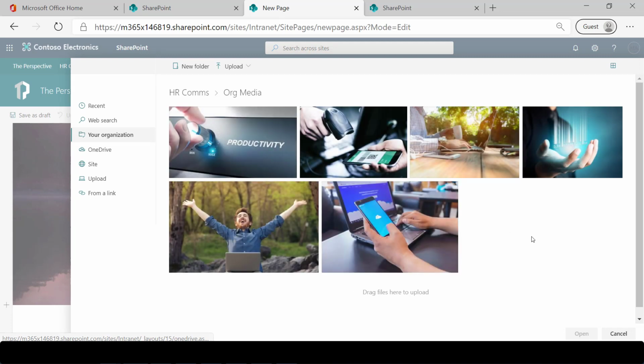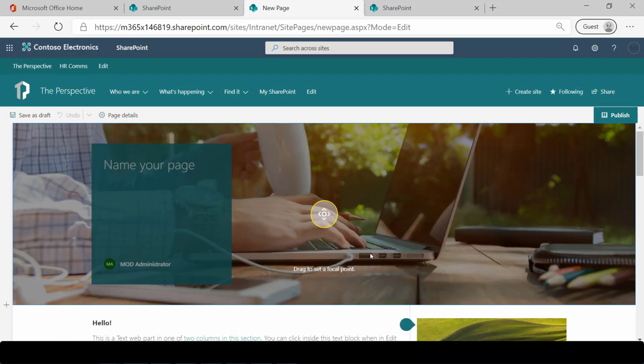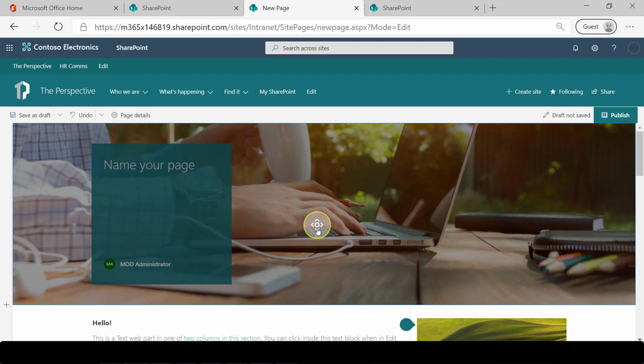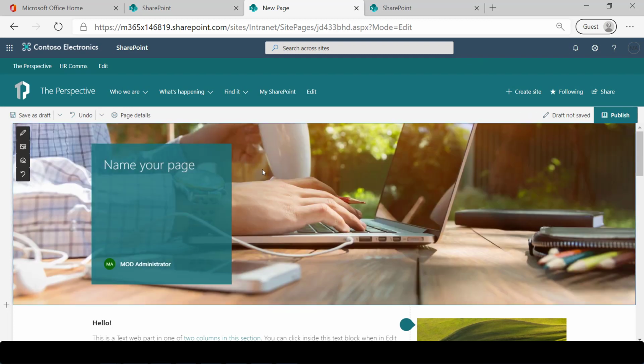If I change that to tiles, I can then come and select what the image is that I want on my page. So in terms of communications teams, again, that's giving you governance over what the images are that people are using. It's allowing you to get your content out to everybody, but managing everything in a single place. So again, good big wins there for being able to get that rich media out to all of your users.